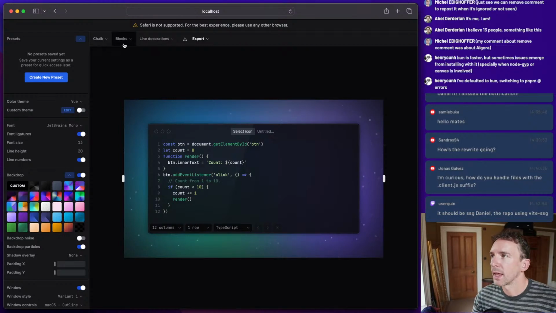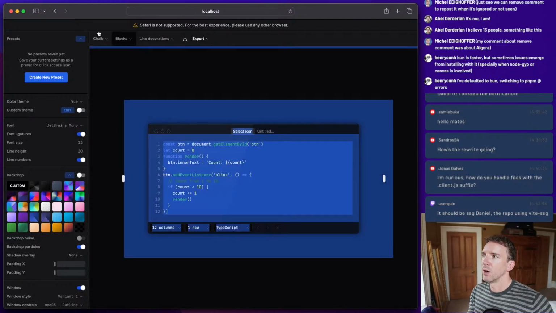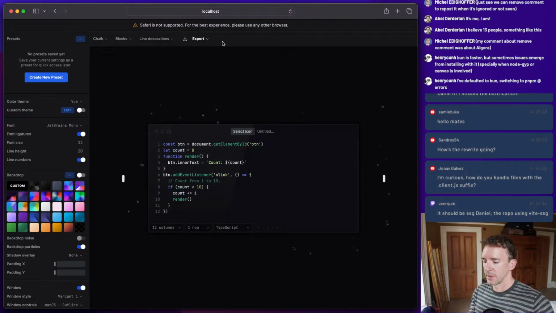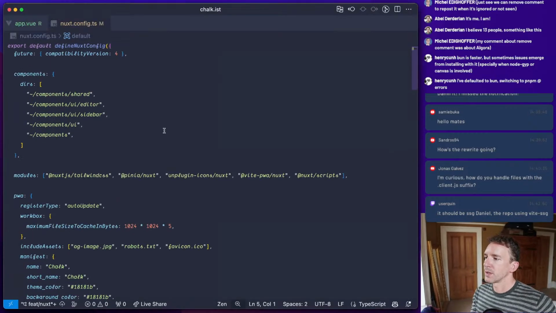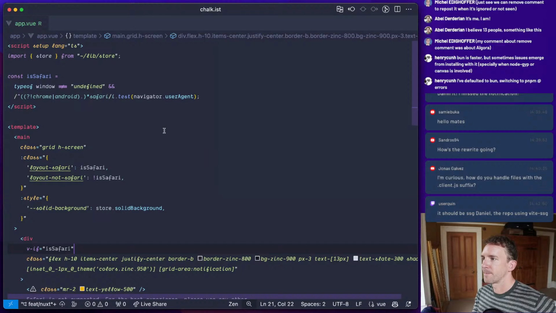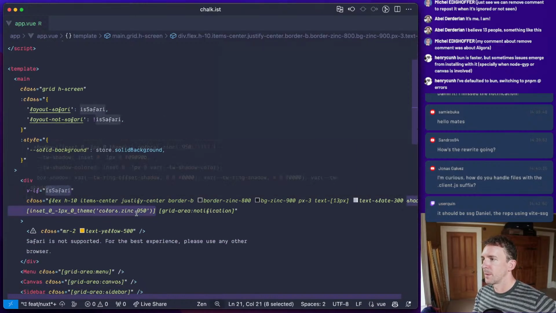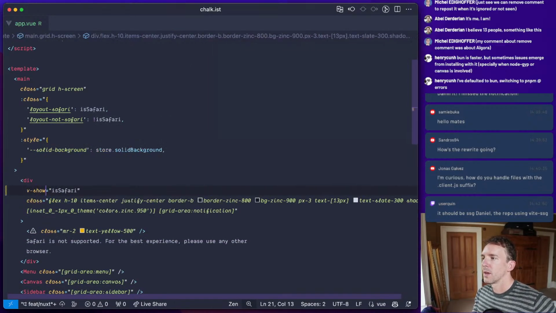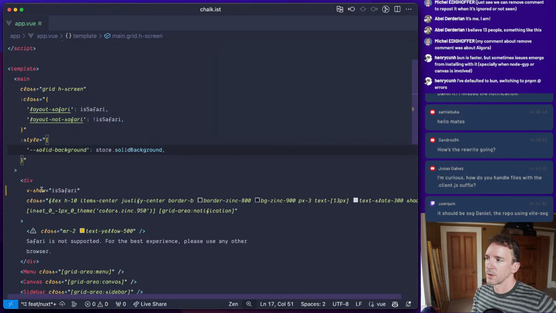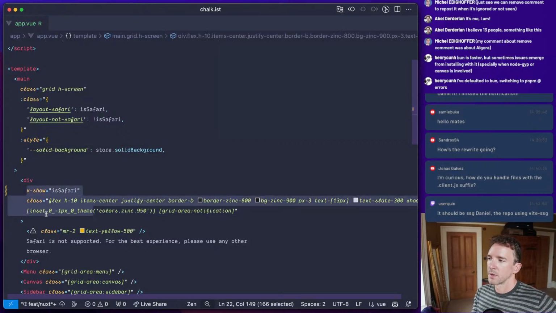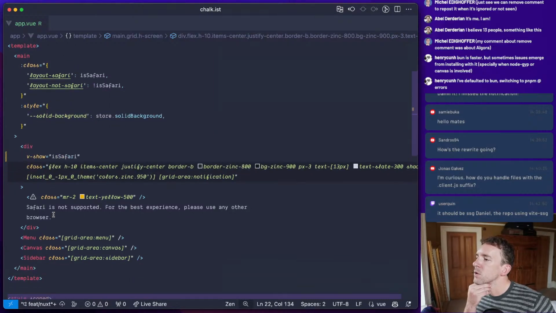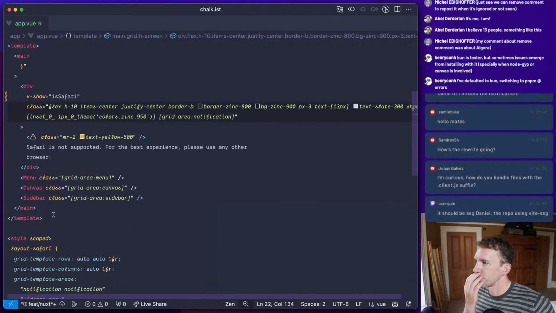But I would ultimately like to load, so what I would want to say is something like not if, but basically the show. So that's not going to cause a hydration mismatch, I think. This is SSG.